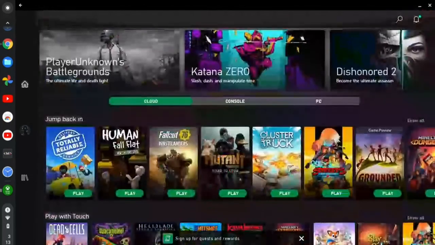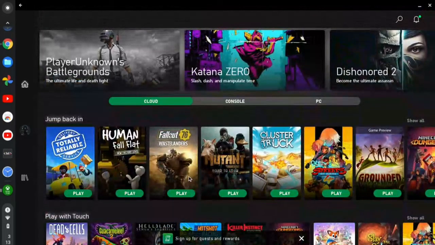So let's say I play Fallout 76. Before I go ahead and start playing this game, I do want to tell you guys that all of these apps have little to no lag, and that's actually good. But this is the thing you do need to know. When you are doing this cloud gaming, if somebody else is playing on the Xbox on that account, you're not allowed to play any of these games. I don't know how that works, but yeah.